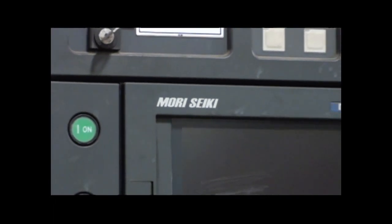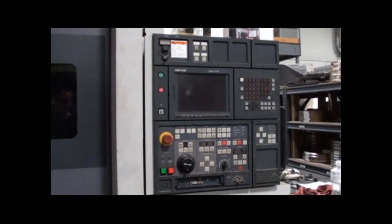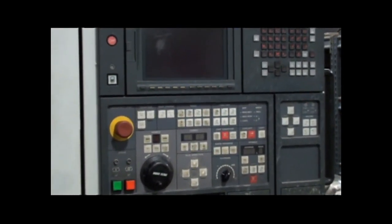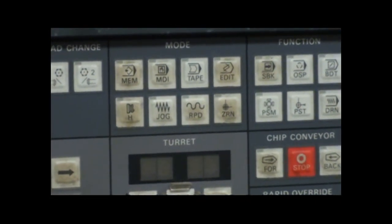This is the control panel of the CNC control on the Mori Seiki VL-55. This is the Mori Seiki MSC-518 CNC control, which is a Fanuc-based CNC control.